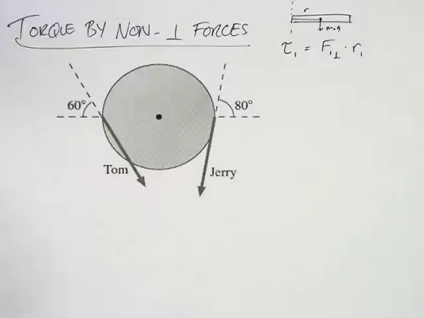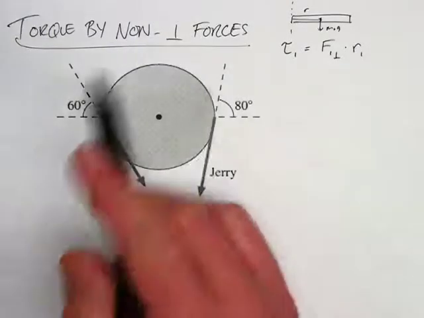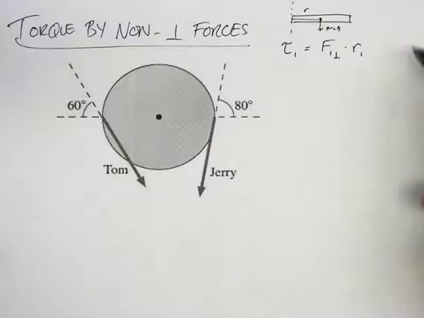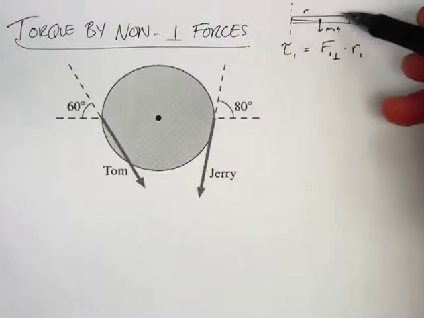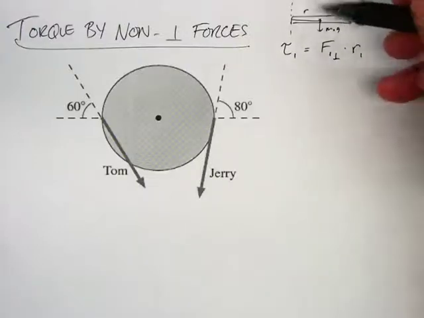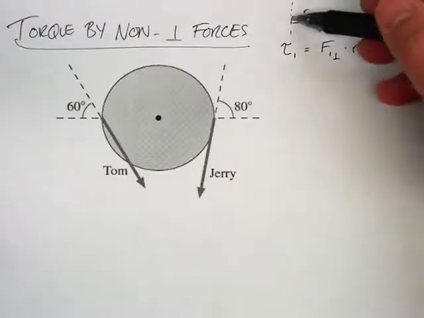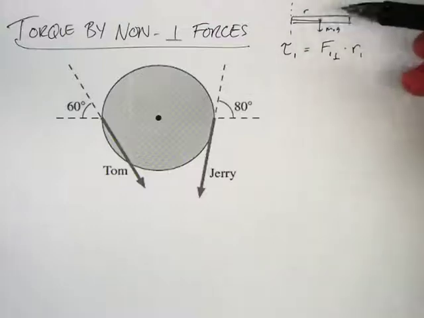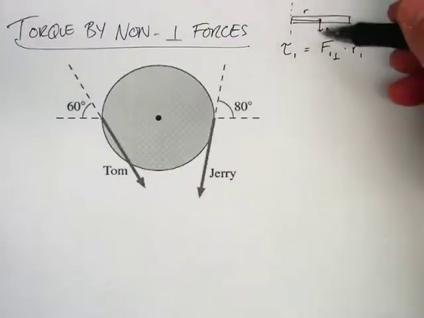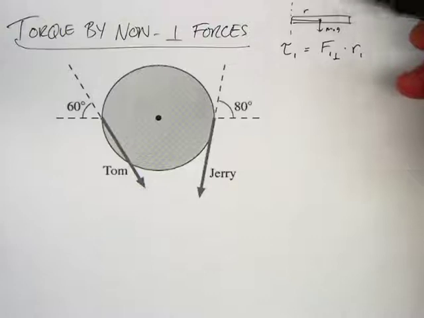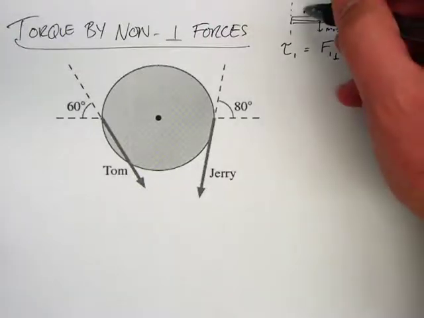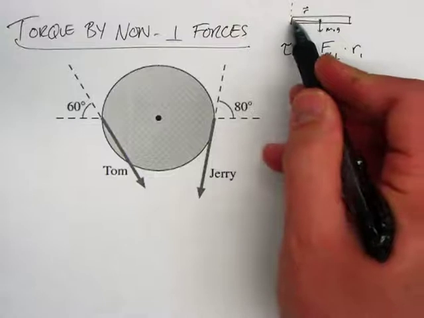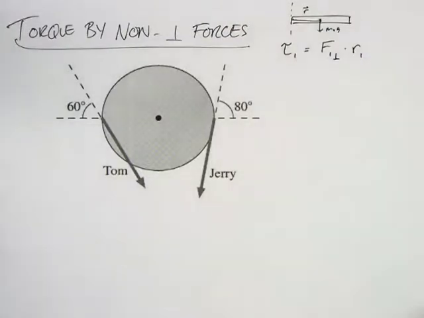Okay, in this video we're going to look at calculating the torque exerted by non-perpendicular forces. So, a quick recap of what we've talked about primarily so far. We've seen that if we have a force exerted on some rigid body and there's a point of rotation of that body, in this case let's say the end of this board, and the force does not go through the point of rotation, but rather acts at some distance away, which we call r, the lever arm, so the vector from the point of rotation to the point of contact of the force.